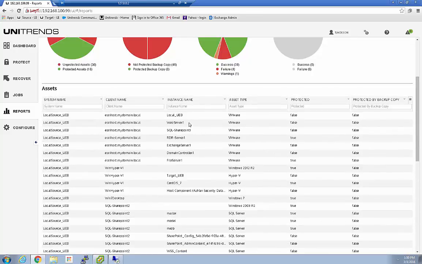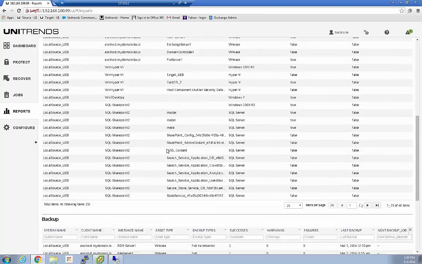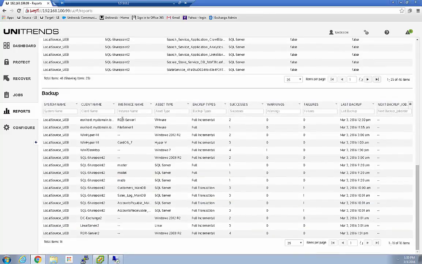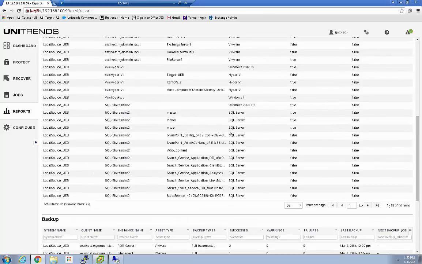Now, one thing I wanted to show you in here, and we'll show you more detail when we get the backup completed, is the web server still says false because that backup is still running. Even though we ran a backup against it, it's not going to show up down here until that backup is completed, and then it'll show one successful backup and that it's not a part of any job. We'll see that detail when we get there.